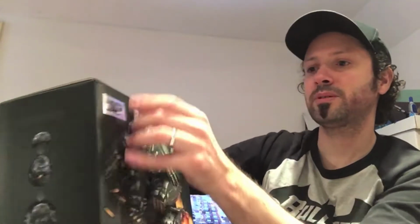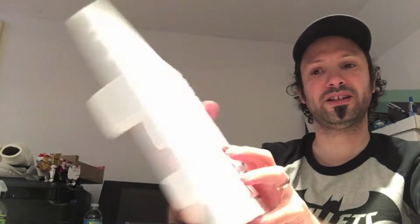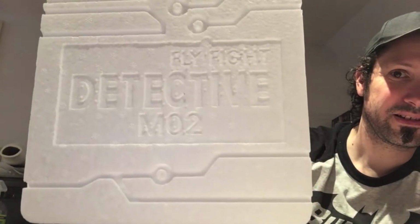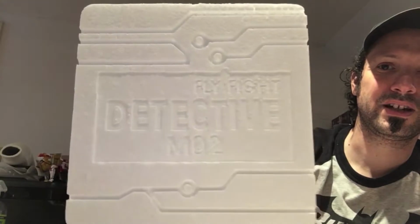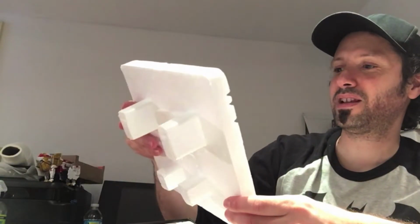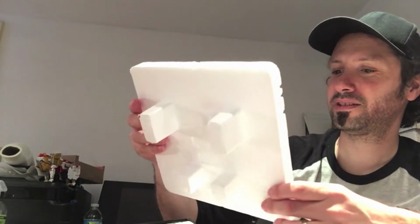And this opens up, I believe. Let me see. I think there's more to look at in this one, if I can remember how to open it up. Just like this. Not really, but it is MO2 Detective. I just wanted to show you that they even print on their styrofoam here. So, very cool. It says Fly Fight Detective MO2. And boy, it still stinks in here. Ooh-wee. Stinky, stinky box.